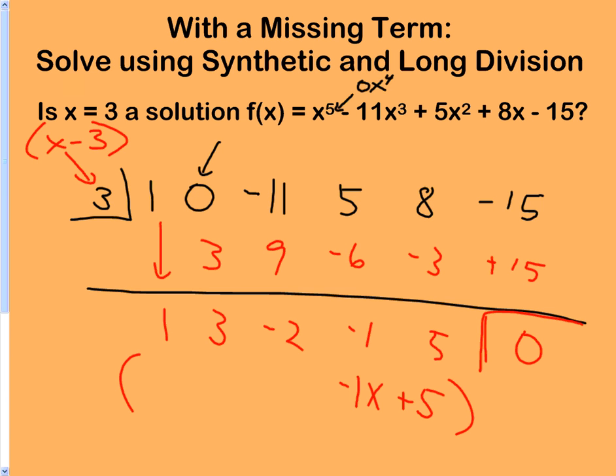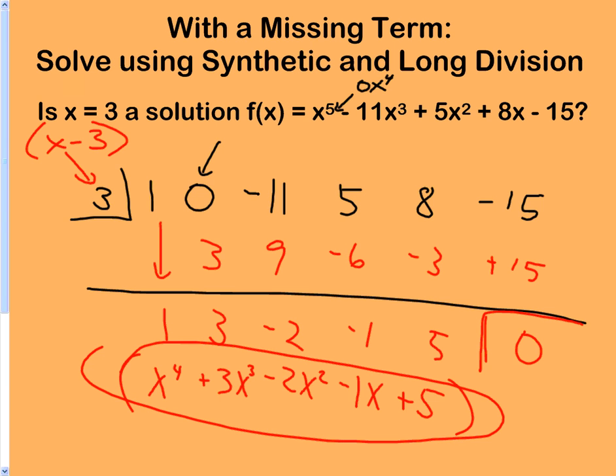And then for this negative 2, I have negative 2 what? X squareds. And then for the 3, I have positive 3 x cubed. And for the front one, I'm not going to put the 1. It's just 1x to the 4th. All right, so this times this makes that. Raise your hand if you think you understand this. Okay, good.